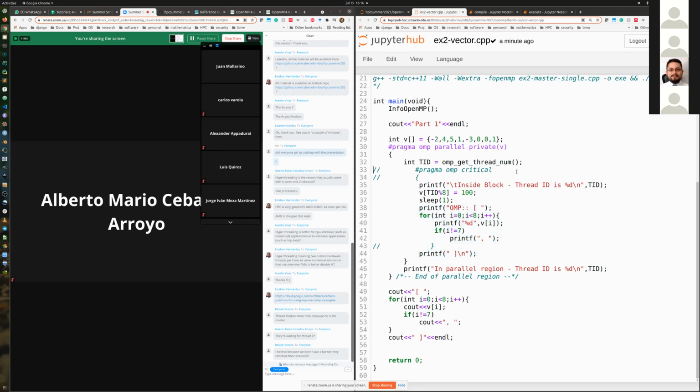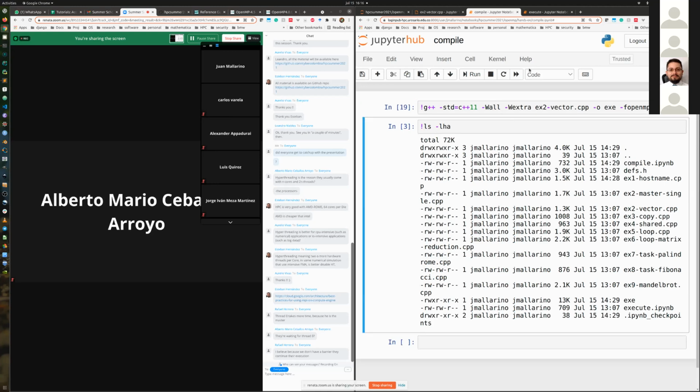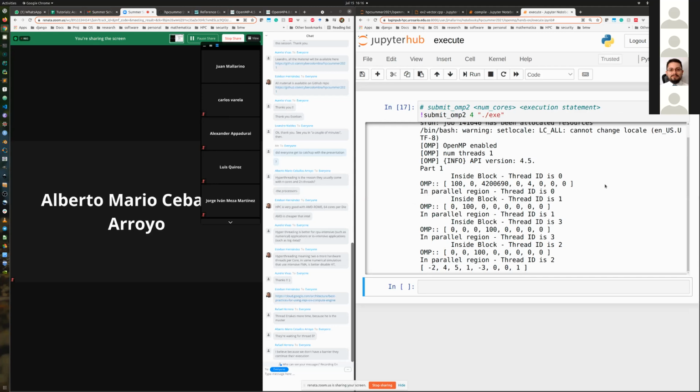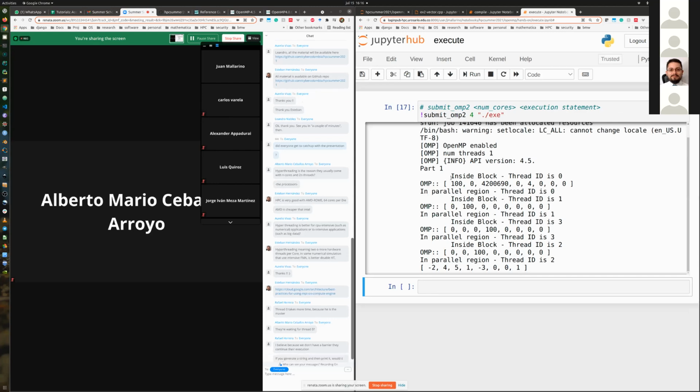Let us re-enable OMP critical. We have defined a critical region, and in this critical region, this portion of the code is executed only once, every thread one at a time. Now let's run again. Now we should be able to see the results. We are inside the block of thread 0. Apparently the first thread that entered the critical region was thread 0. As you can see, thread 1, thread 2, and thread 3 will not be doing anything unless thread 0 is done with the work.